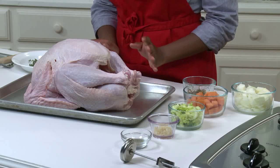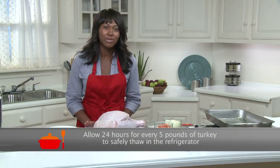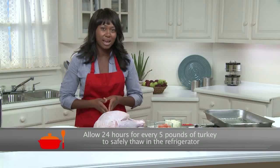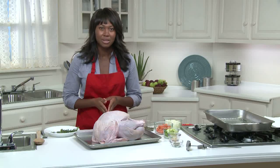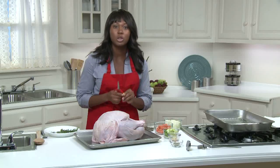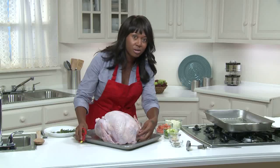This was frozen, but I thawed it the safe way, in the refrigerator. A good rule of thumb for thawing is to allow 24 hours for every 5 pounds of turkey, so this one took about 2.5 days to defrost. So, with my kitchen shears, I am going to cut away the loose skin around the neck area, right here.